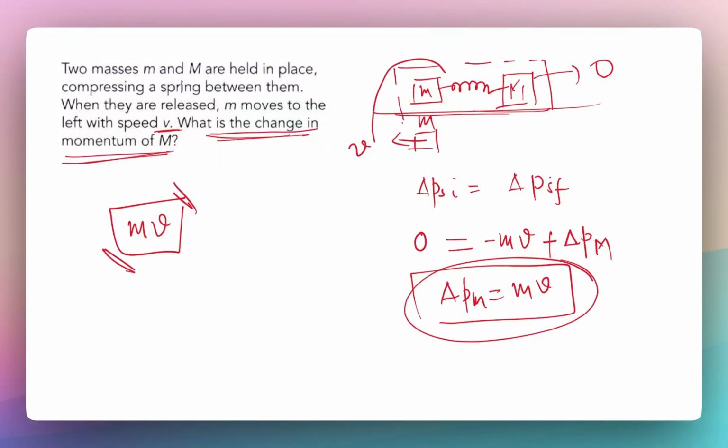So whatever momentum this block takes away, the same momentum this block gets, but in the other direction. So the net momentum is zero as per the initial momentum, right? And that is what the law of conservation of momentum helps us understand. And these are very good questions which usually come in the exam. So now we'll start looking at some of the collision questions in the next video.